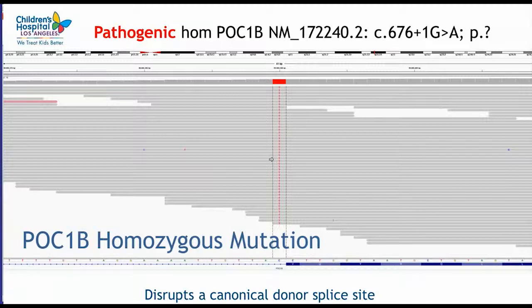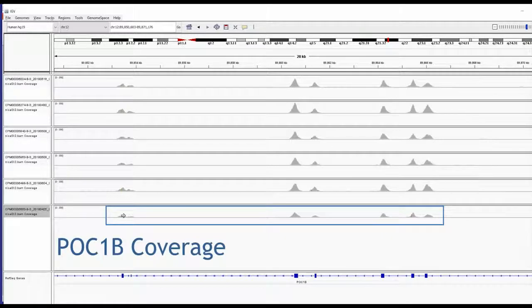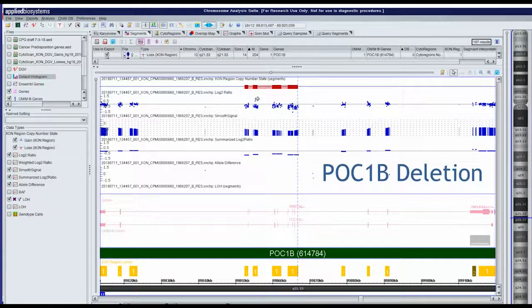However, our director who was reviewing the case was cautious because this is a very rare disorder, and there was no consanguinity mentioned in the family, so the probability that unrelated parents will be carriers for the same mutation is not very high in the general population. So just to make sure, we looked whether there is a copy number variant in the second allele, and sure enough, there was an overlapping deletion that was called by our copy number tool from NGS that detects copy number abnormalities from NGS data. And again, we went ahead to confirm this by exon level array.